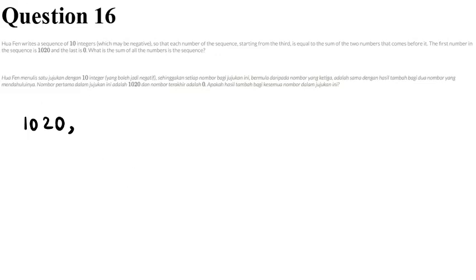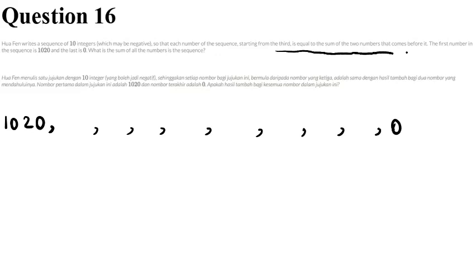So how many numbers do we write? 10. So 1, 2, 3, 4, 5, 6, 7, 8, 9, 10. The first term is 120 and the second is a. The third is the sum of them: 120 plus a. The fourth is 120 times 2 plus a, which is 120 times 2 plus 2a. Then the next is 120 times 2 plus 120, which is 120 times 3 plus 3a. The one after is 120 times 2 plus 1, 3, plus 2a, 3a, 5a.